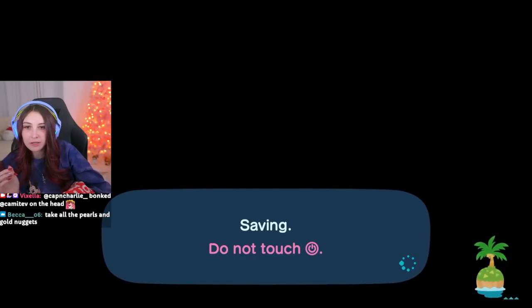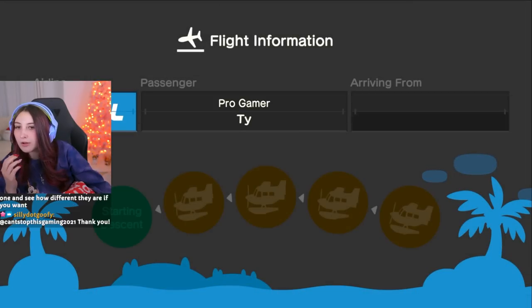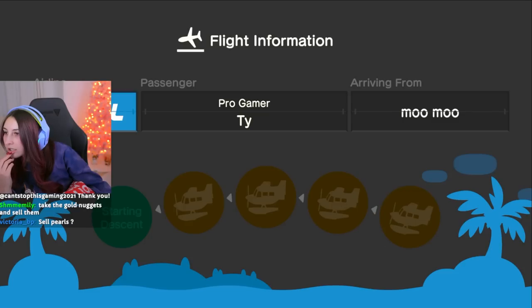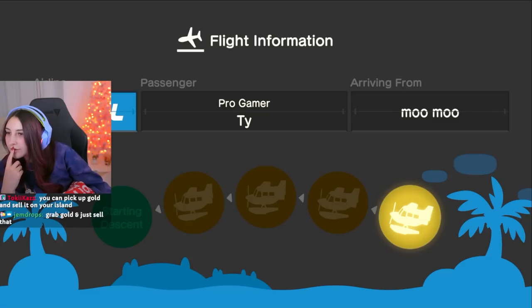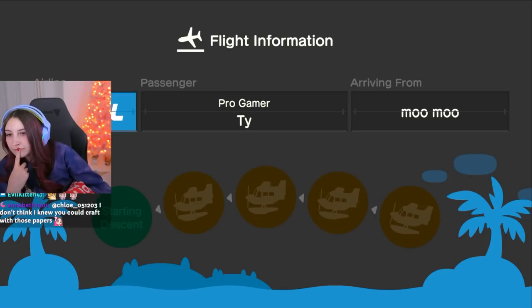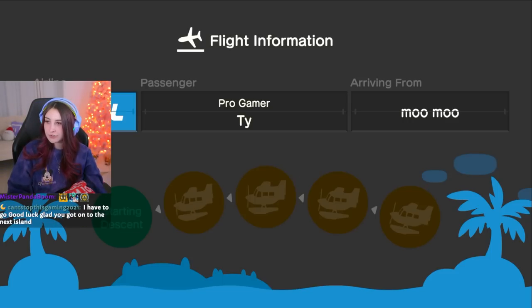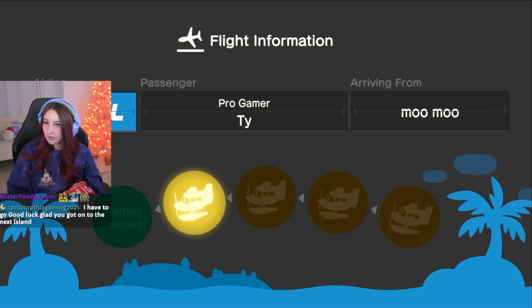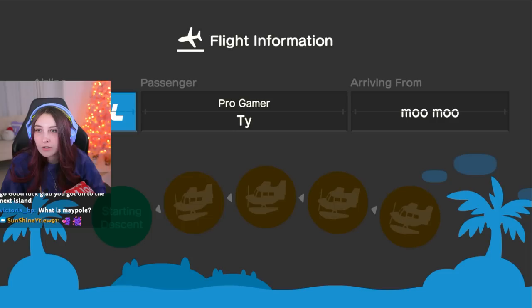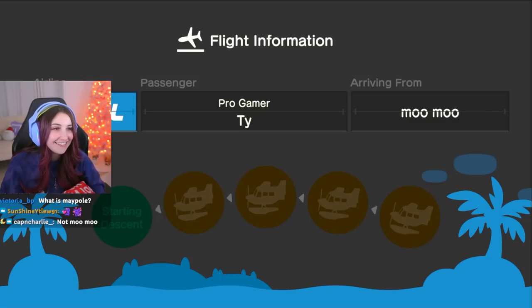Bells. You can go to Foundation and get a bag of bells. Okay. Foundation. Where's that? Where's Foundation? Oh, I see. Oh, they have housewares, fixtures. It's so cool. Wow. Moo moo.